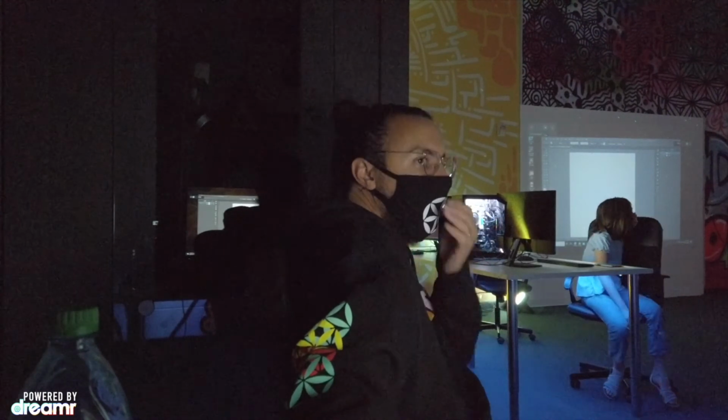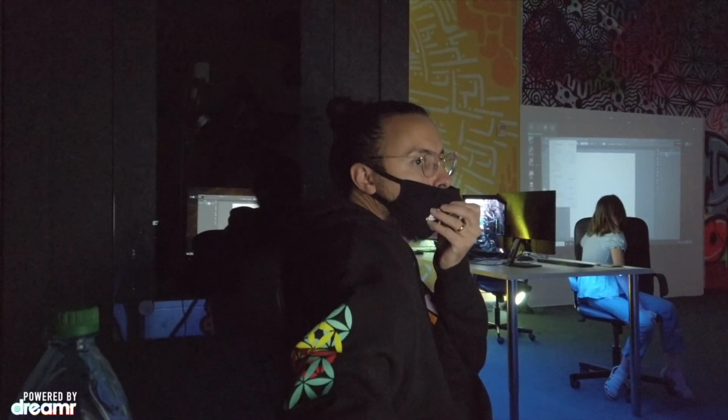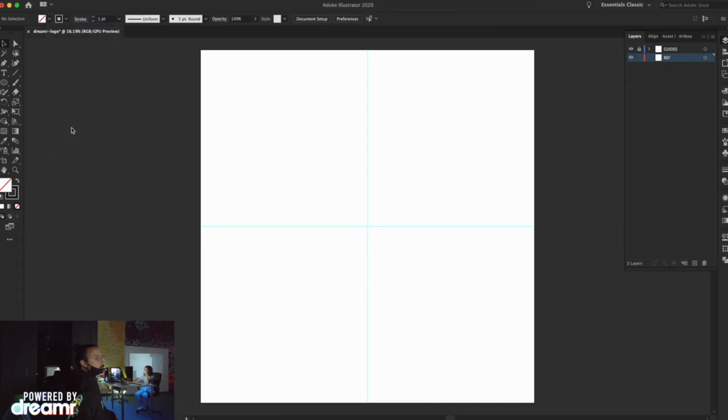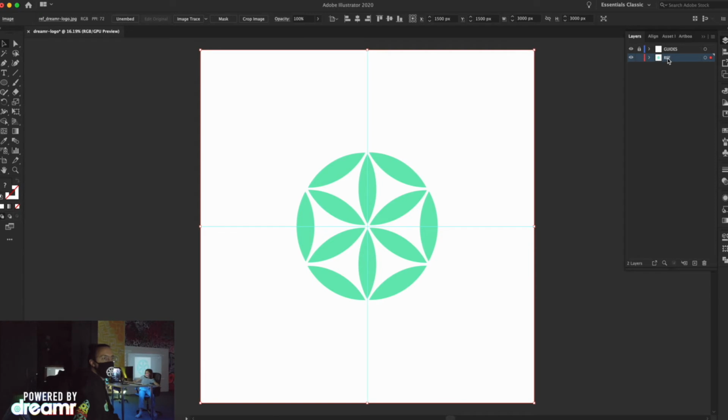We're going to go to File, Place. And then your screen should look just like mine. If not, you could hit desktop or this PC. But we're going to grab this symbol right here and place it. But when you place something, Illustrator will give you an option of where to put it. So in this case, we're just going to stretch it across the whole artboard. And then make sure it's nice and centered.